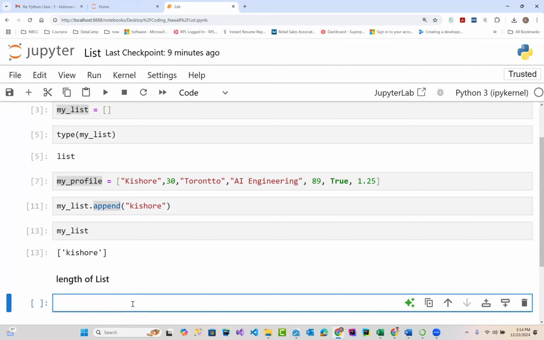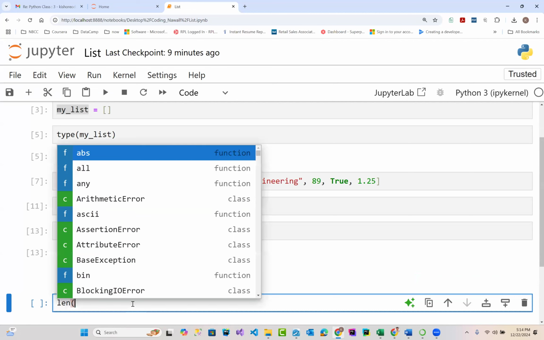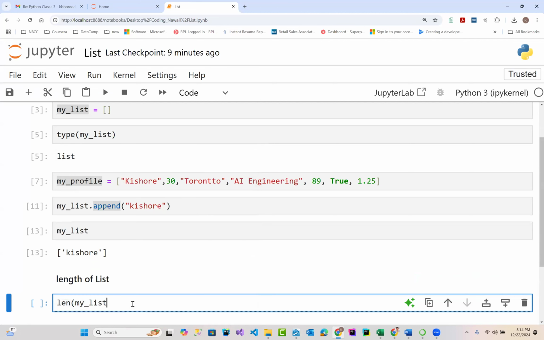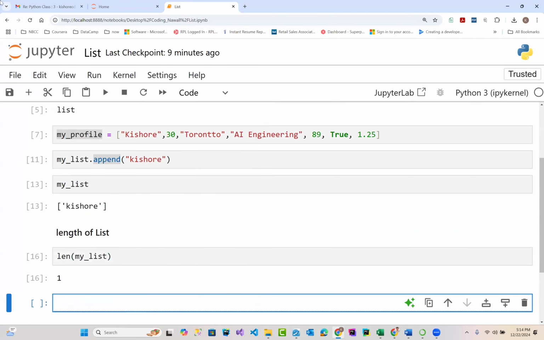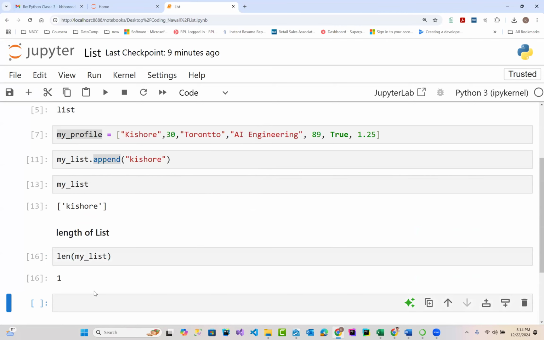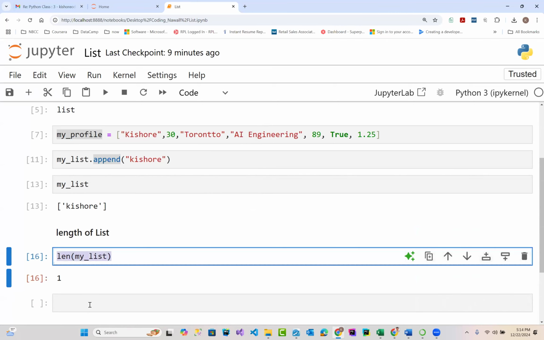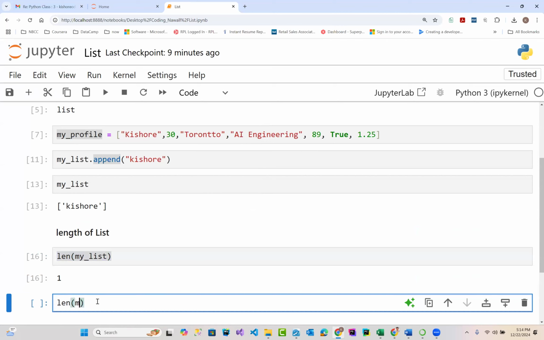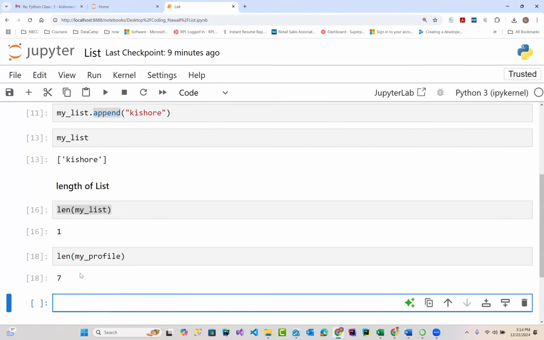That should be len, sorry. This one has only one element, and my profile has more elements. So it has 7 elements.